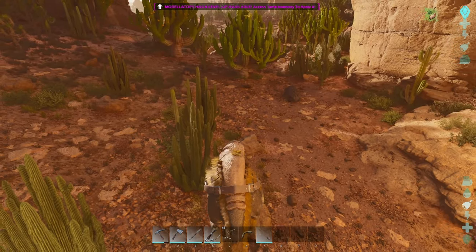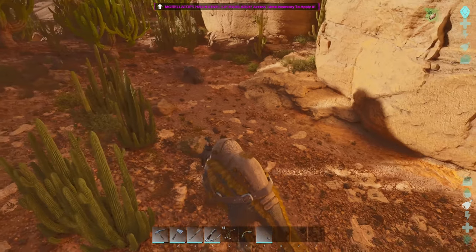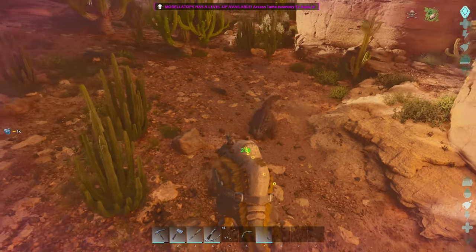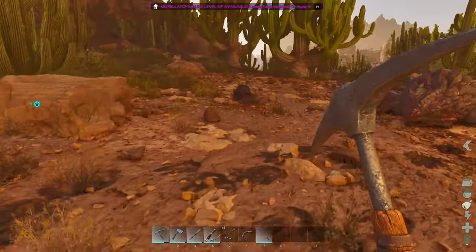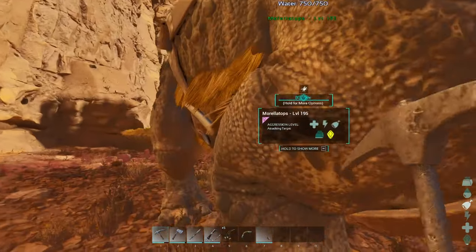That's a thorny dragon baby! No way! Oh, dude, we've got to kill that too. You're only level 15, but that's a wood gatherer, man. Come here, come here. Oh no, no, no, no. Bad timing.